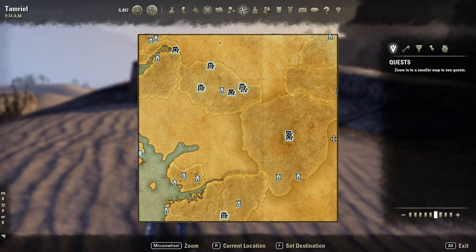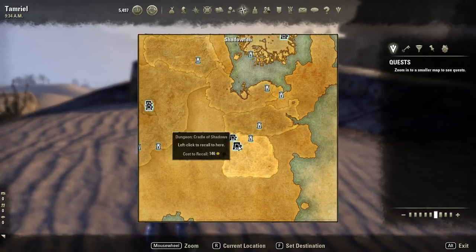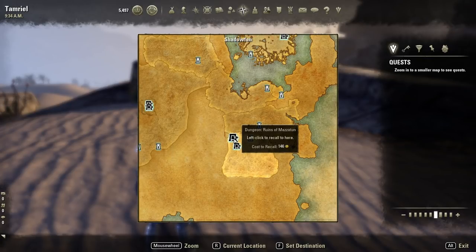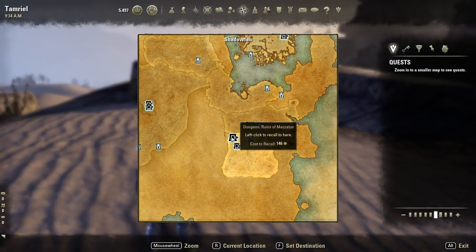And then of course when it comes to the other DLC dungeons, these two, Ruins of Mazatoon, it works good, but it works better in Cradle of Shadows than it does in Ruins of Mazatoon. Now you're going to say, how can it work better in Cradle of Shadows? Ruins of Mazatoon, you have to deal with Shuden. Shuden is a beast against damage shields. He just strips them because he has this poison dot.